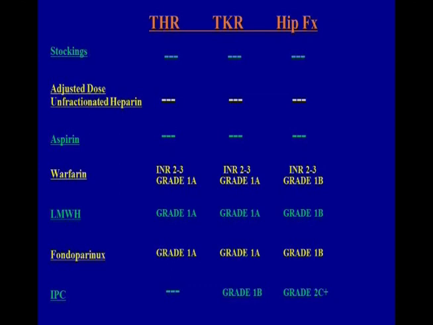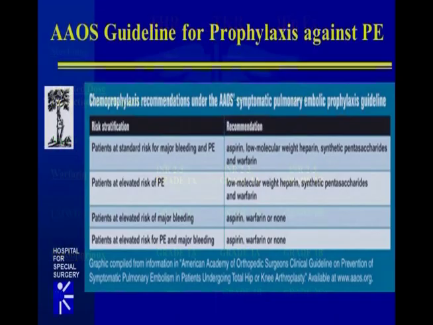Those particular guidelines also ignored issues pertaining to bleeding with regard to using potent anticoagulation, which was quite a concern among many orthopedic surgeons. So we now have orthopedic surgery guidelines from our own American Academy of Orthopedic Surgeons. And what they did was they paid a lot more attention to bleeding issues, which were essentially ignored by the American College of Chest Physicians. And they also determined a risk stratification model.